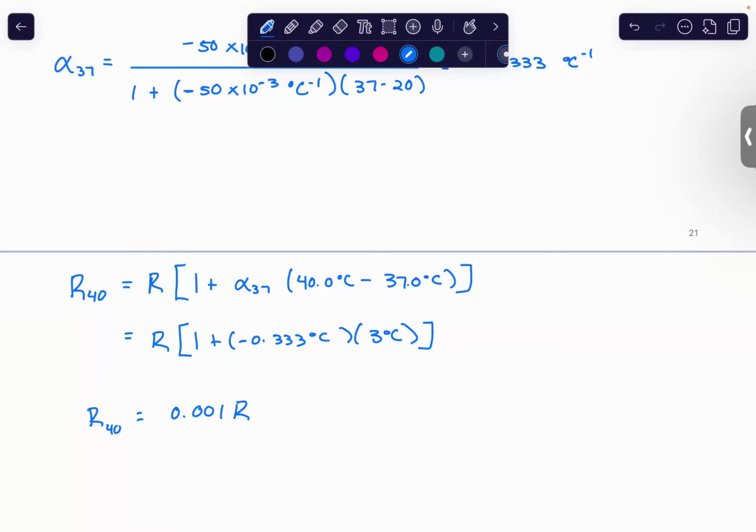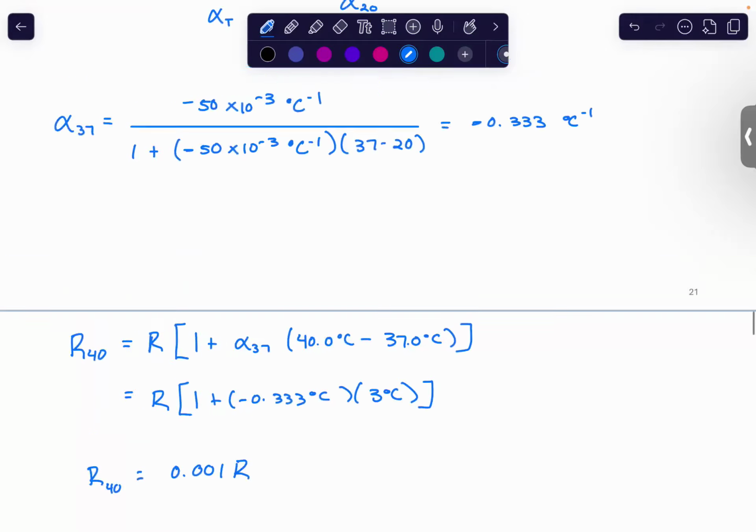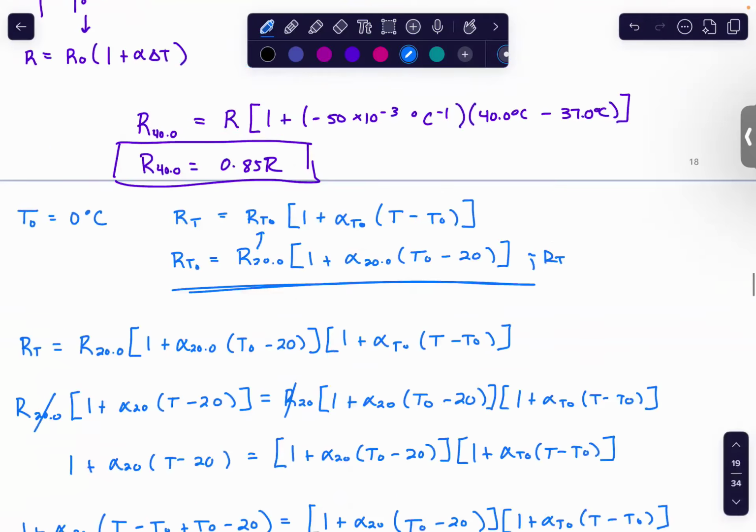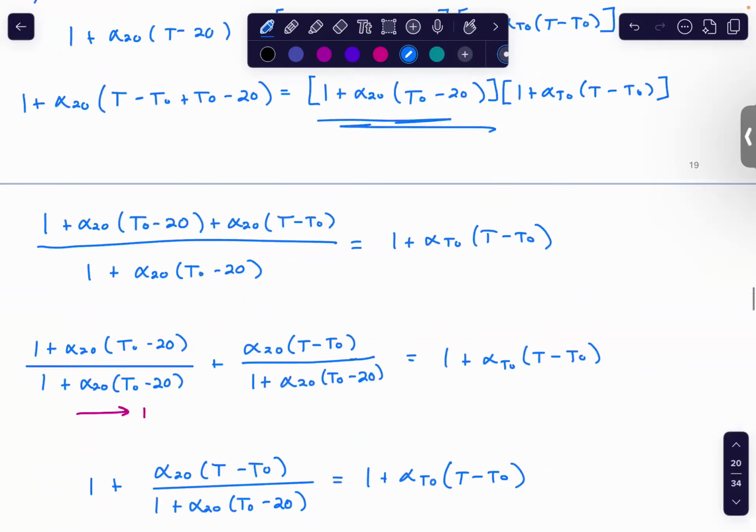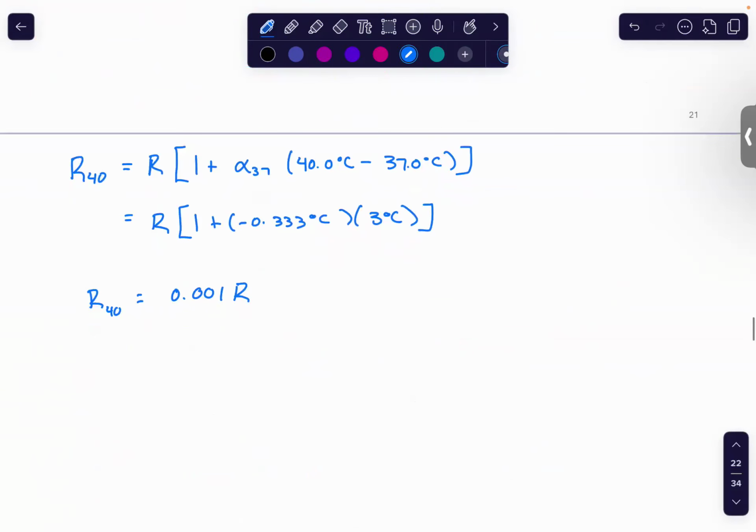If I was to bump this up to like a 200, a 220 level, this is where we would go with it. As it stands, you're only going to be responsible for this first part. But we notice that 85% of our R is actually quite a far ways off. The point is just trying to get across that for these semiconductors, as temperature goes up, resistance is going to decrease drastically.